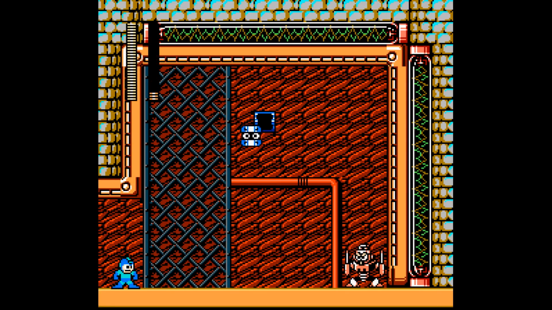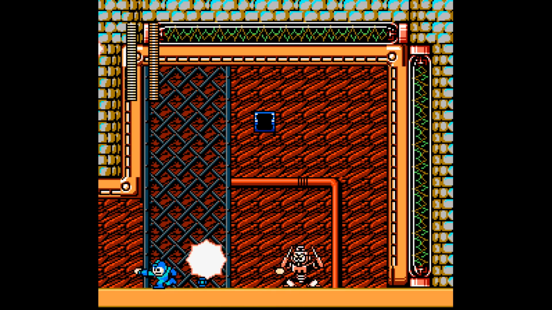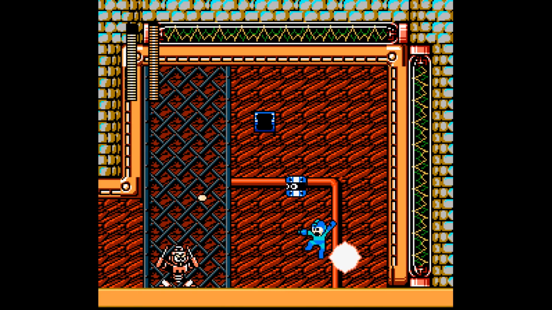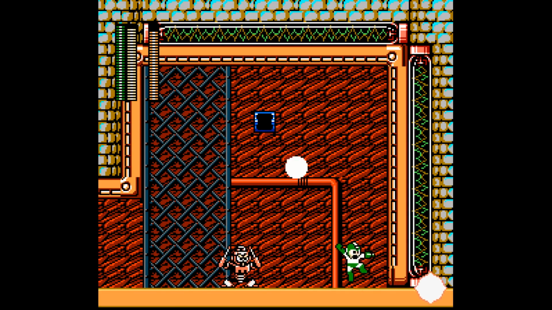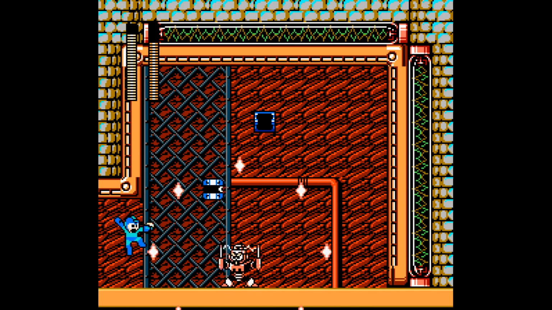And we fight Sparkman with the help of a telly spawner. And it doesn't seem that he has any weaknesses.